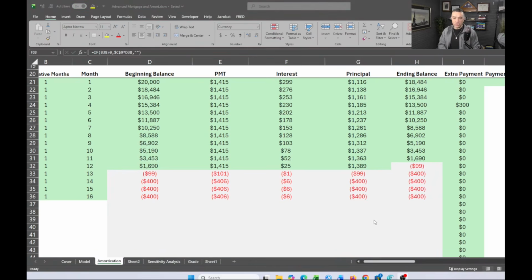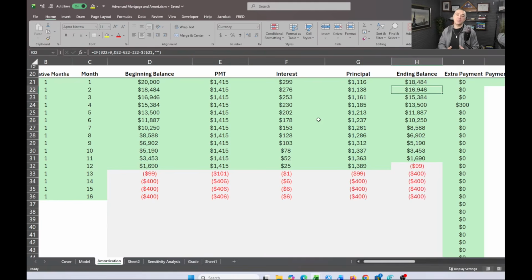So I'm going to give you a clue, and I want you to figure this out. This is a little more difficult than the payment that we just did. What's really messing this up is that we are choosing those extra payments. If we didn't have any extra payments, I don't think there would be a problem necessarily, but it doesn't stop the extra payment.